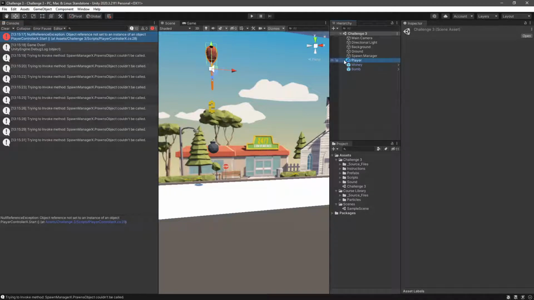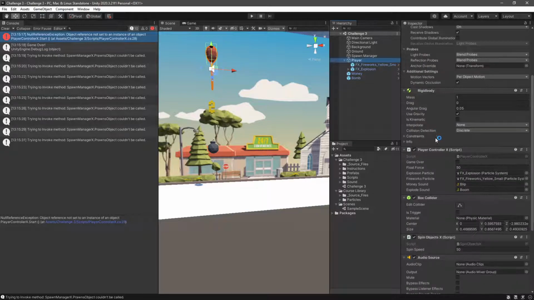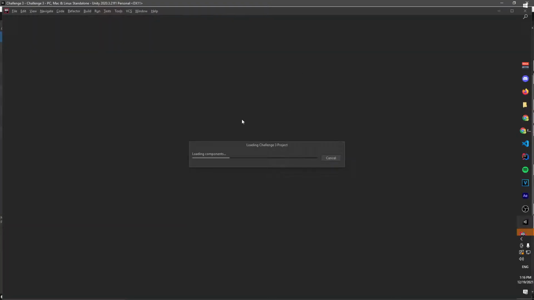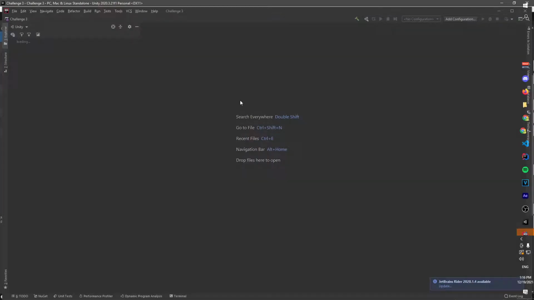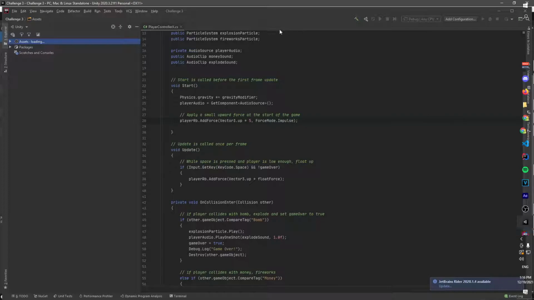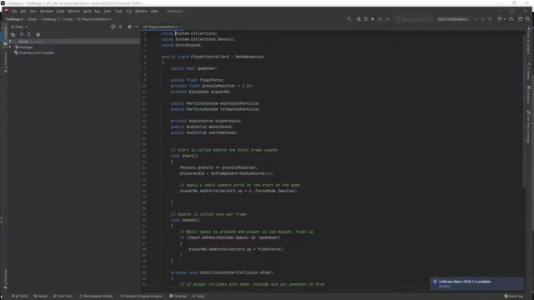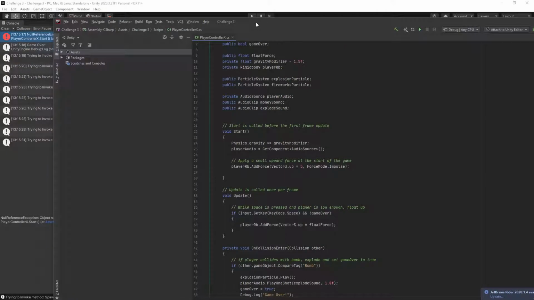So if I go to our player, it's going to have a whole bunch of scripts to it. Spin objects, player controller, but we want to notice that it says PlayerControllerX.Start. Of course, if you double click on the actual error, it will pull up the script almost immediately. I use an application called Rider. It's a JetBrains product, which is something you have to pay for. Of course, I use a student package, which lets me have it for free when this costs hundreds of dollars. But anyway, let's go ahead and see where that null exception is.